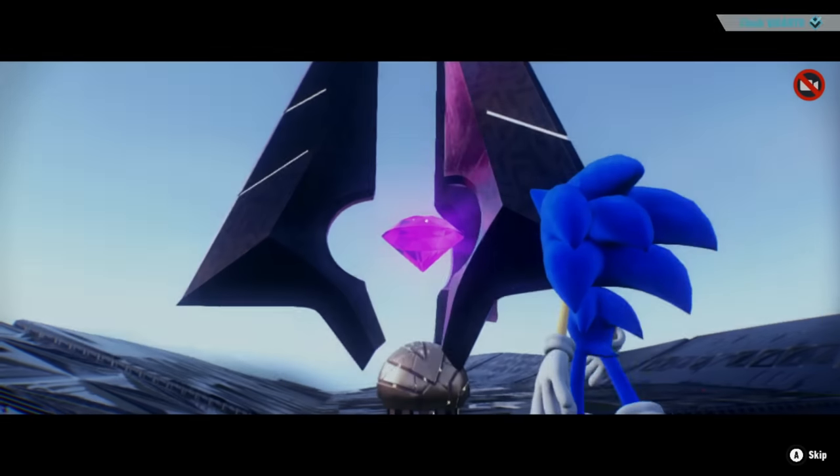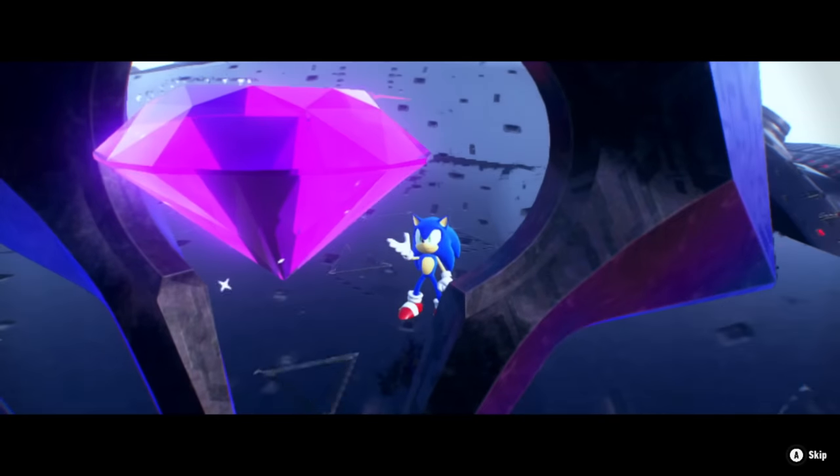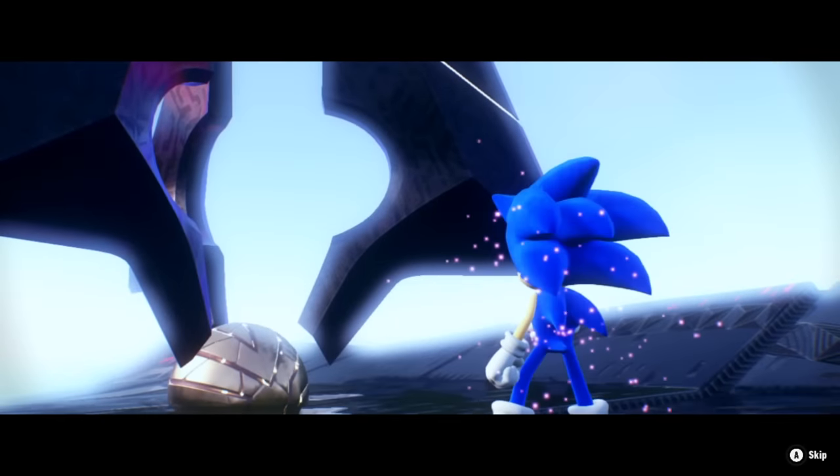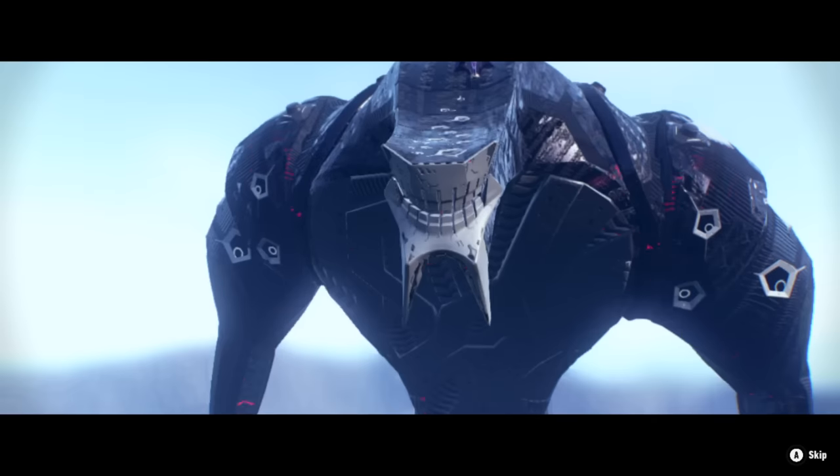We gotta go up to this. Now can we transform? Oh, there's a Chaos Emerald on his head. Is this what's powering him? Okay, for some reason, I thought we'd have to make circles around his legs. But, oh, now we have all the Chaos Emeralds, so now we are Super Sonic. What's gonna go on in this battle?